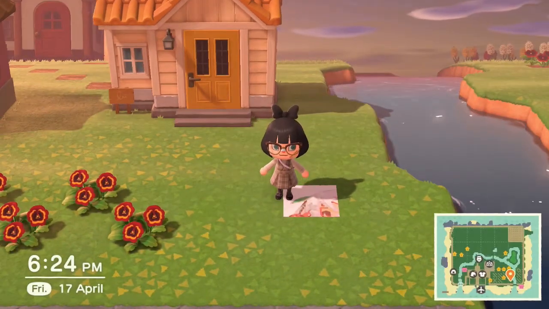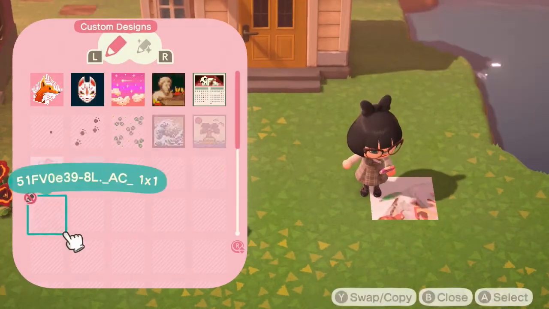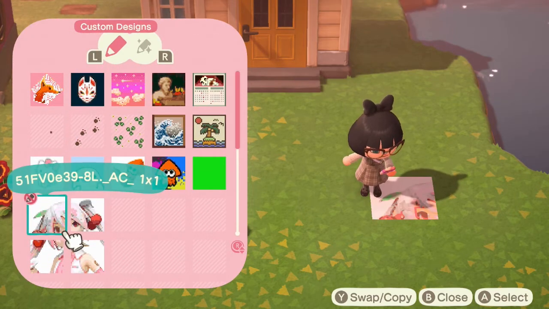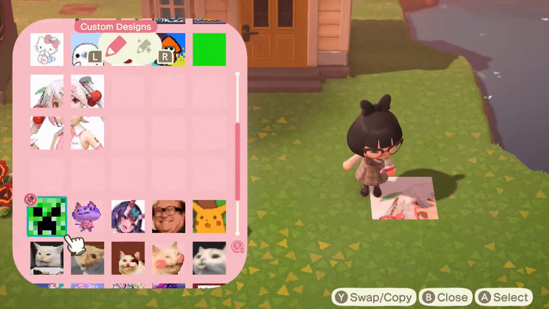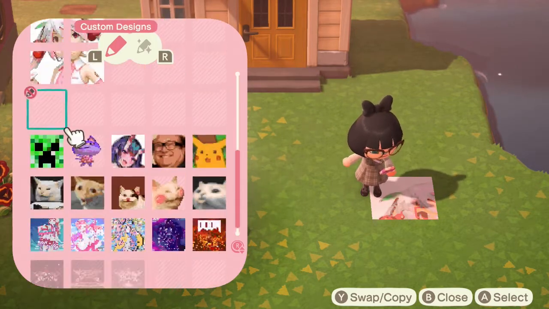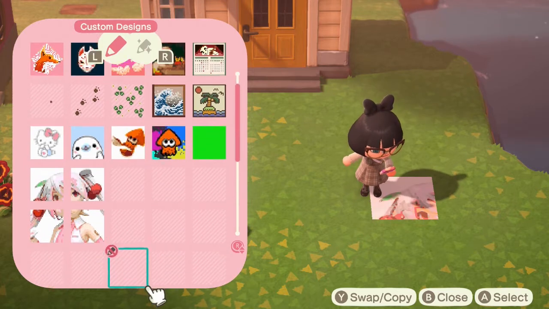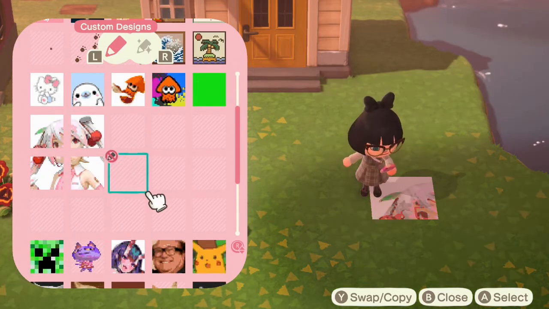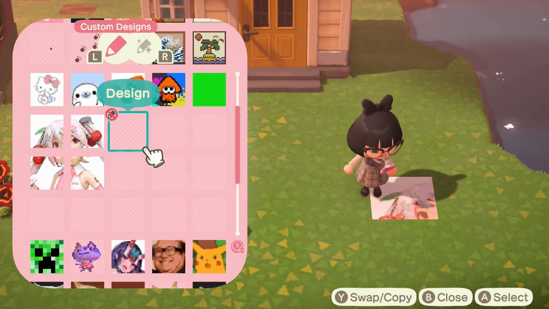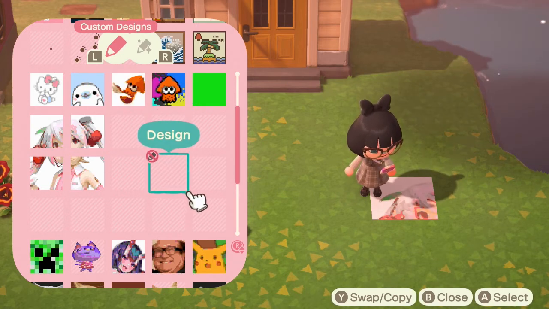So my problem with this is, because all the custom designs are shared basically on the console, not per character, once you've run out of spaces, you're basically done. And as you can see, I have a lot already in here. The only spaces I have left are these 11 squares right here. So once I get enough patterns to fill these 11 squares, I can't do anything anymore with these.